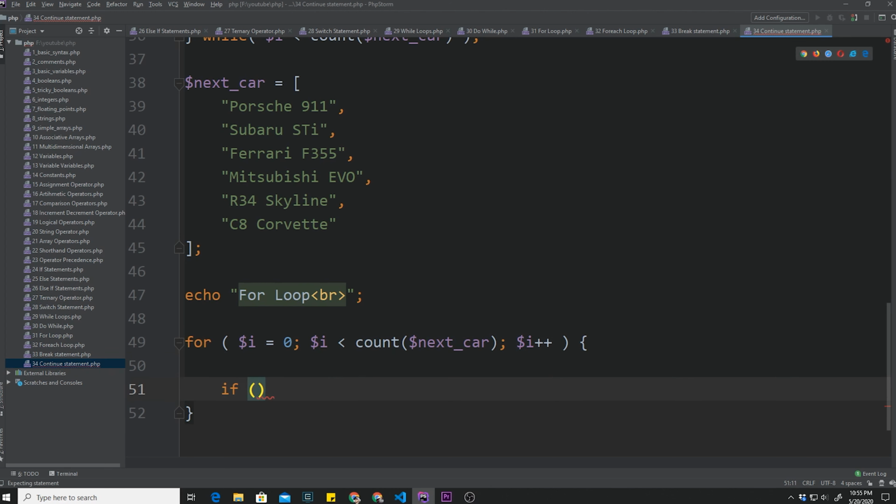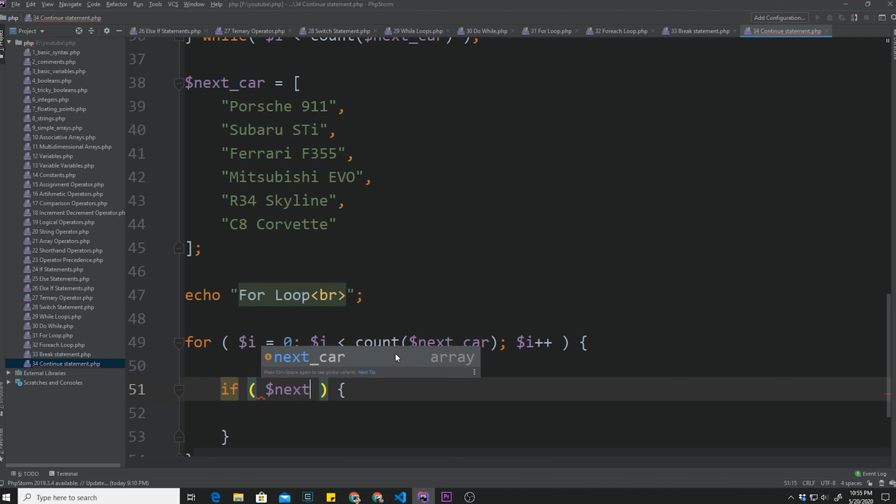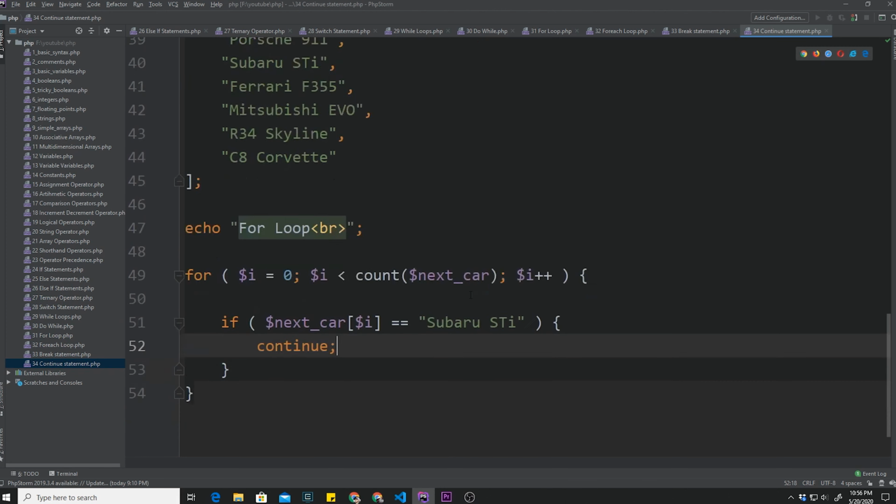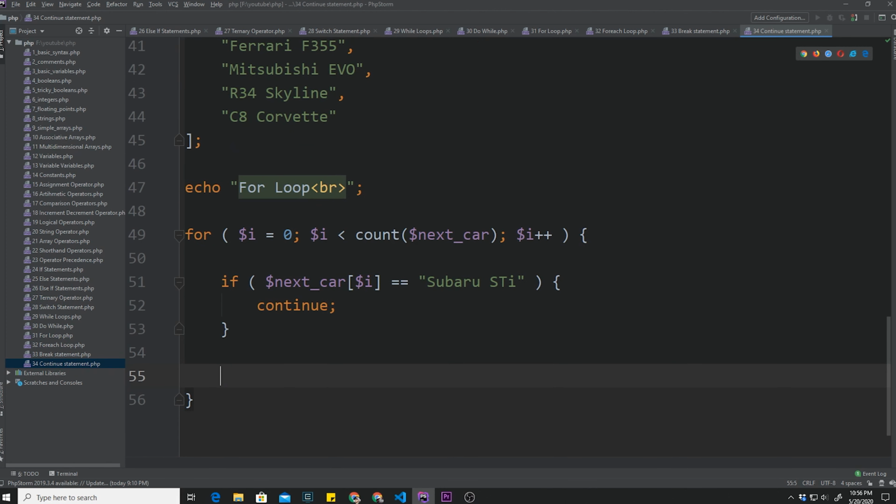And new logic, right? So inside our if statement, we're going to say if next car I, whatever I is at that point, is equal to Subaru STI, then we're going to continue. So only if it matches the STI, we're going to go ahead and continue.